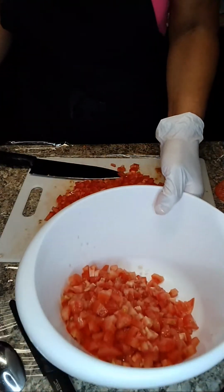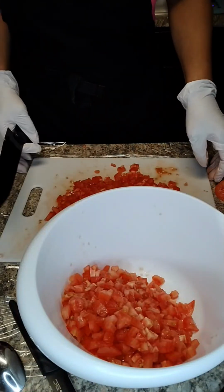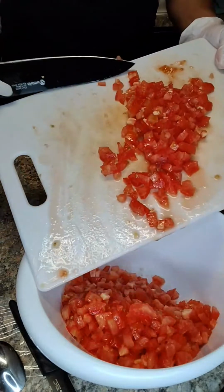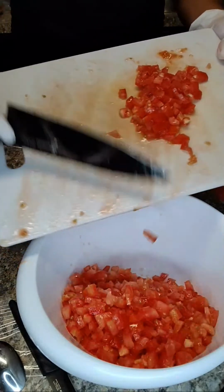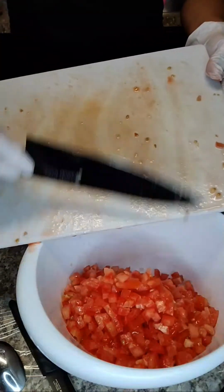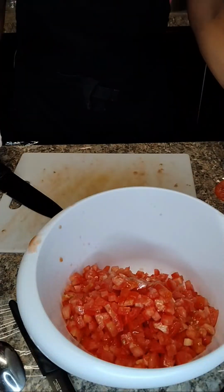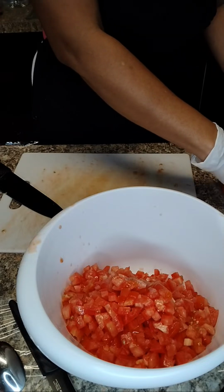Figured it might be easier to put the bowl here so you guys can actually see what I'm doing. So that's pretty much all the tomatoes. I'm gonna go ahead and throw these away to get them out the way.